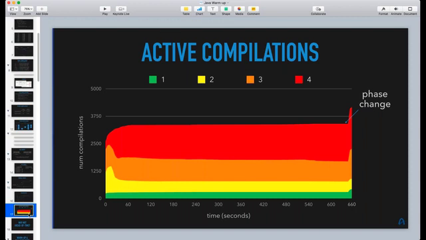The other curious thing you can see in this graph is there's this bump at the very end. That's actually a change in behavior of the application. This is a benchmark, and at the end of the benchmark, it writes out the benchmark results to CSV files and images and those sorts of things. So it's running a whole bunch of code that it wasn't running for the entire 10-minute measurement run. And so there's now a whole bunch of new stuff to compile. And that's why we see this pronounced jump at the very end, and including a little bit of a jump in tier 2s.